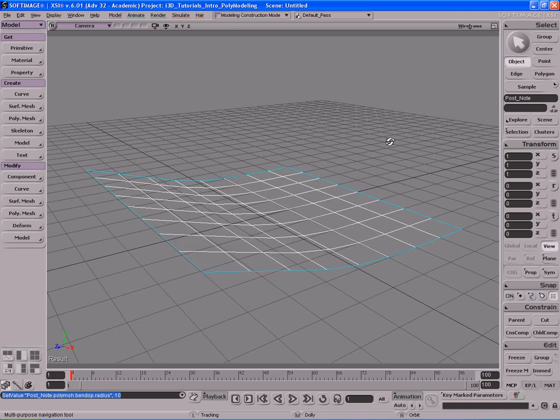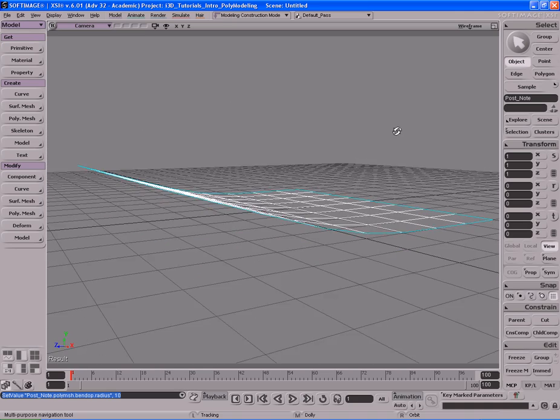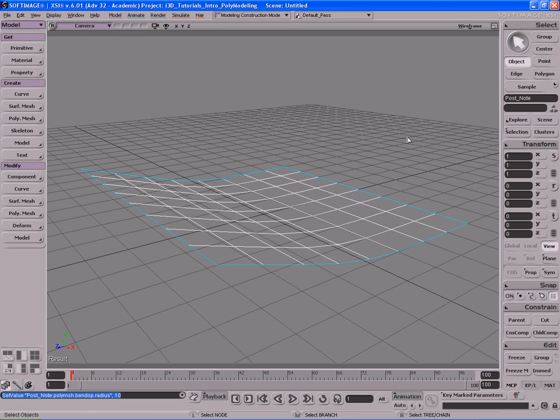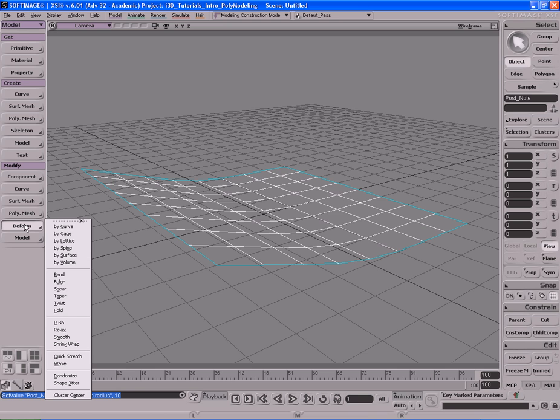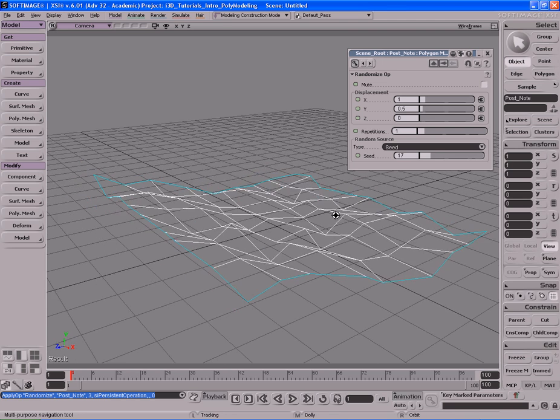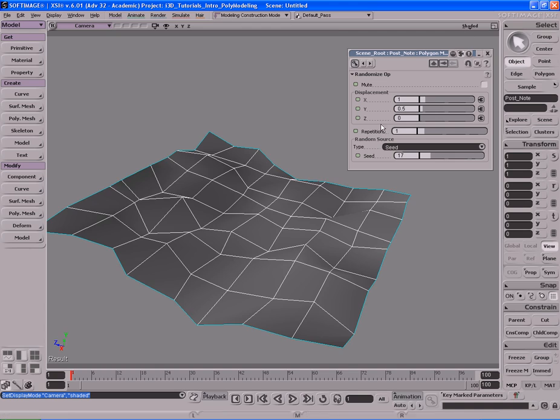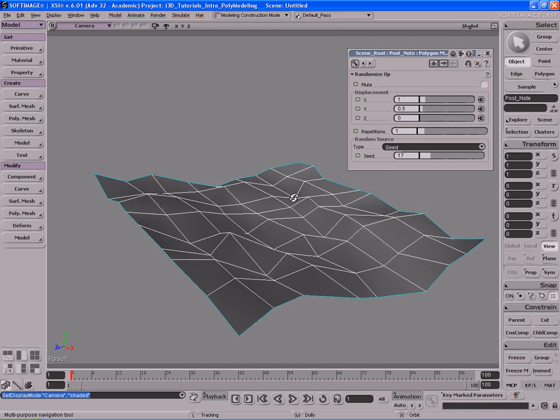Now I want to add some randomization here to make it look a bit uneven, because right now it looks too perfect. I mean, the post-it notes I put on my workstation aren't anywhere near this perfect. They've got wrinkles and their corners are bent, stuff like that. So let's take this guy here. Let's go back to the form and let's go to randomize this a bit. You see, because it's this wrinkled look. Let me turn off the grid. Let me switch this to a shaded view so you can really see this.